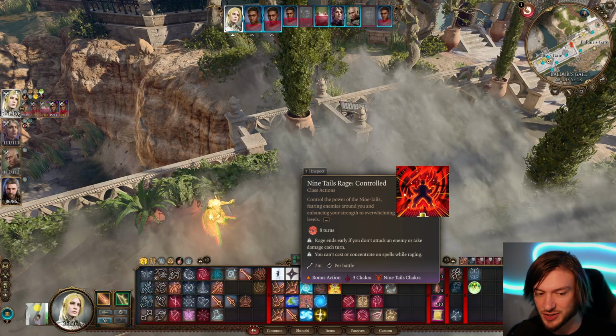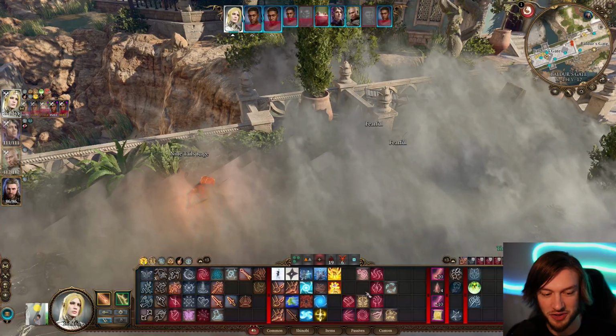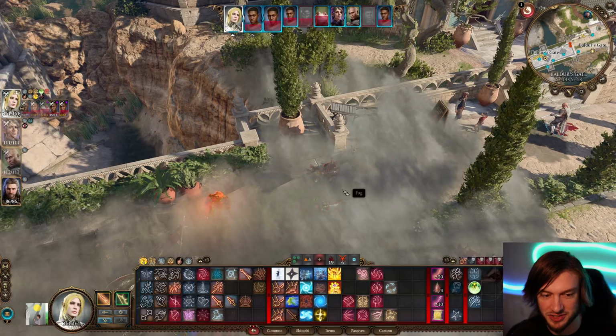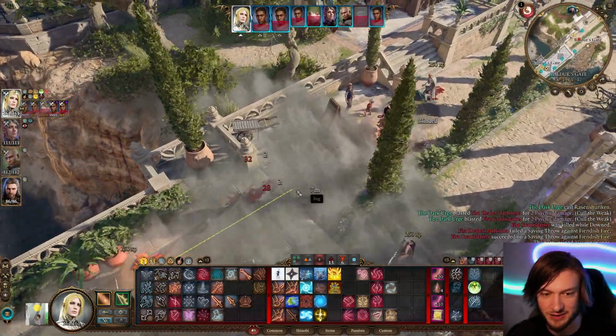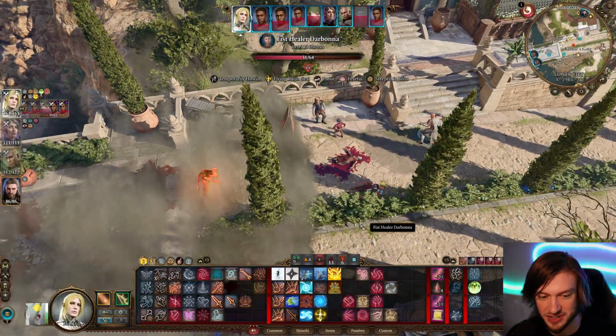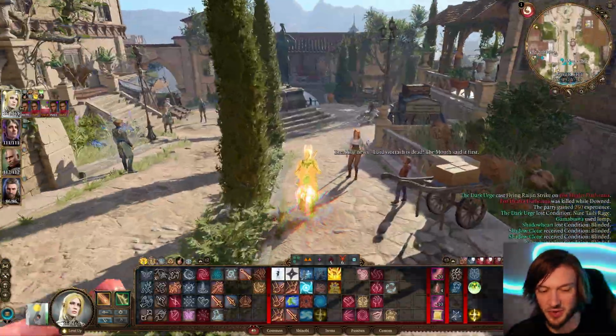So we'll use our Ninetails Rage Controlled here to further boost ourselves up. Even though we had another version of that act, I just want to showcase all of this. And then we can use our Rasen Shuriken there. We unfortunately are in the cloud, so it's hard to see that. We continually keep following it up, and then we can do our Flying Rajin Strike there to hit that target and finish them off. And yeah, I'll show off a couple more abilities here.